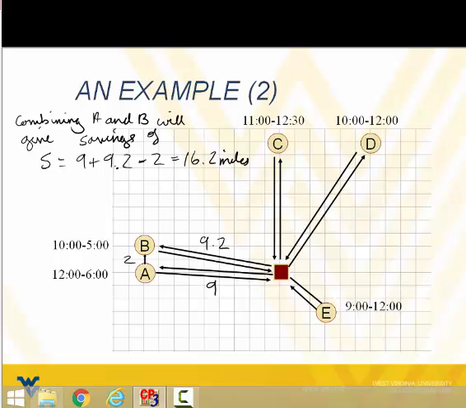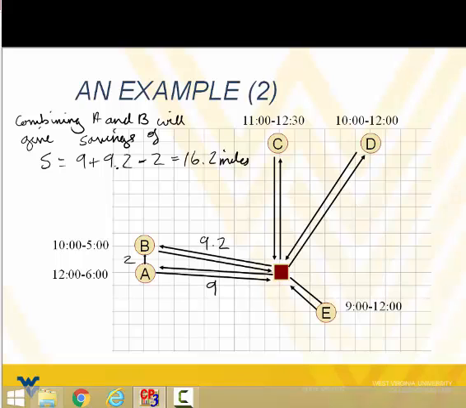So what about the time windows? We start from the depot and we go first to A. Remember, it takes 15 minutes per mile. So this is going to take us 2 hours and 15 minutes. From 8, 2 hours and 15 minutes puts us at A at 10:15. Then we wait till noon. At noon, it takes 30 minutes to unload. That takes us to 12:30. 2 miles takes us half an hour, so we reach B at 1 o'clock.